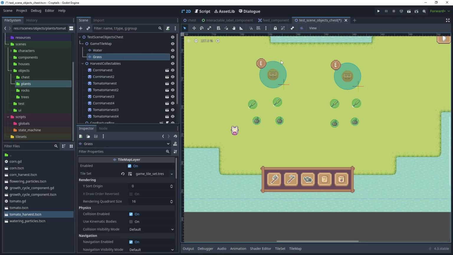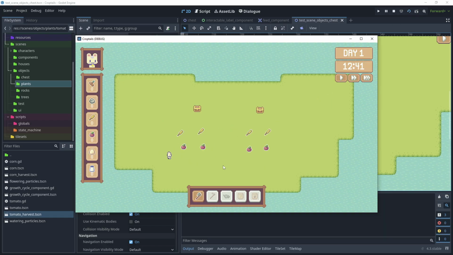So to test the pasture bots, I've just added the harvest collectibles directly to the scene. I am not worried about the interaction with the tile map to create the tilled dirt tile and then grow the crop, because the output is just the harvest collectible and then adding that into our pasture bot. So let's run this current scene and I will collect these first.